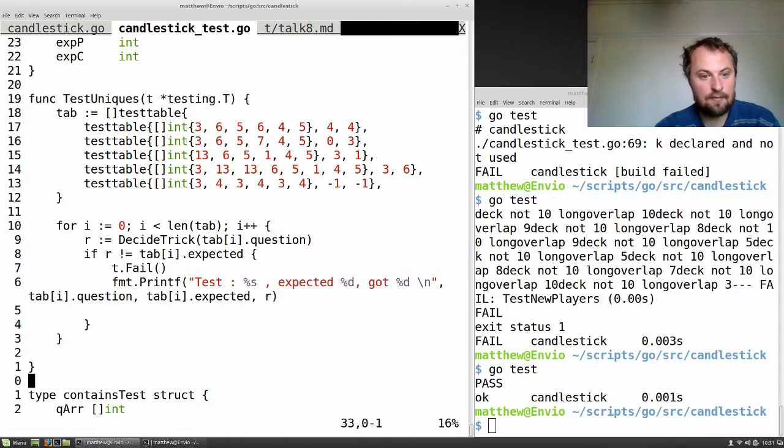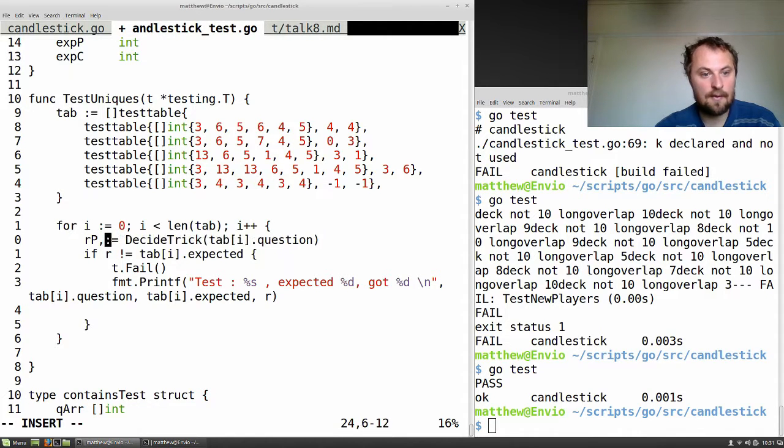And now we have 2 expecteds. So this is now our P, and comma, and this also returns our C, which is result card.